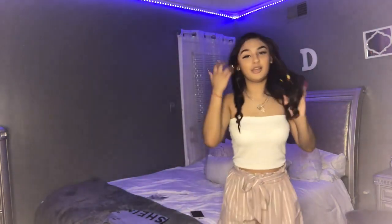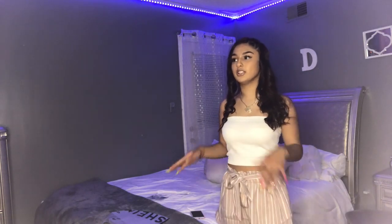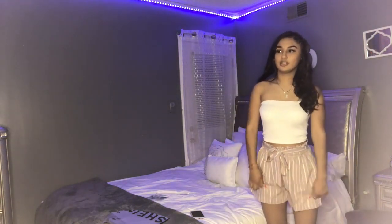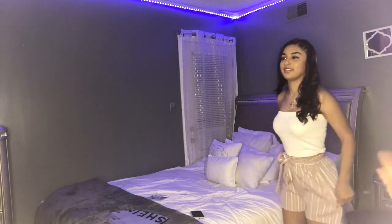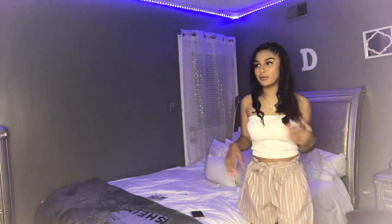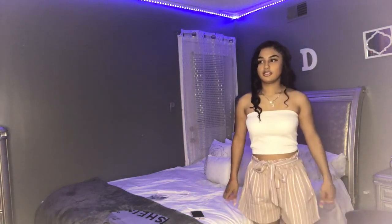I tried it with another top and it looks kind of better — I think it was just because the original top was floppy. I got a medium because reviews said it ran small, but the shirt is still flopping everywhere. The shorts still look loose. I don't really like this one — it's just not giving what I wanted.